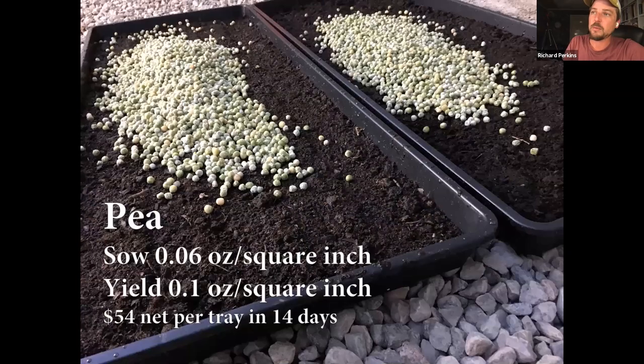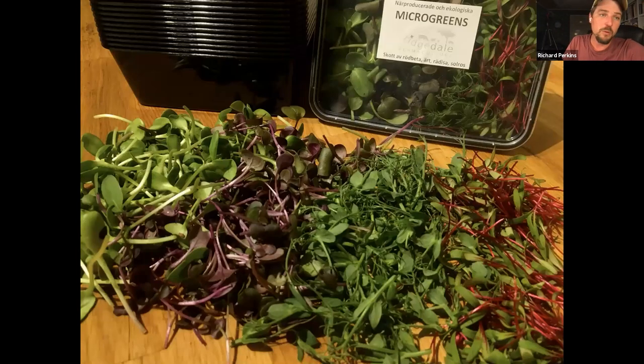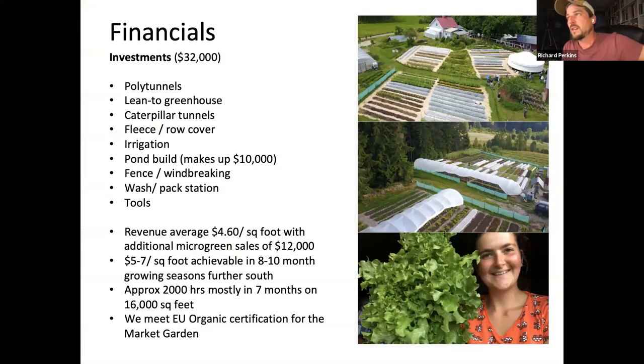We chill vegetables down and do all our drop-off deliveries after lunch. We have a one-hour radius that we sell our products within. We do a bunch of microgreens — very profitable, the most profitable thing you can do in a small space. They're important in winter when there are no fresh vegetables available, and also produce beneficial byproducts for our chickens missing the pasture. But it's a sideline — we live too remotely to do much with microgreens.